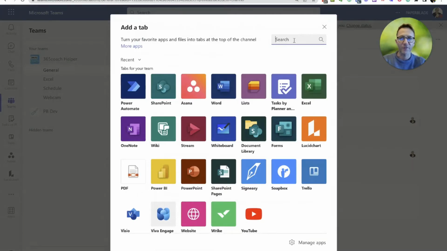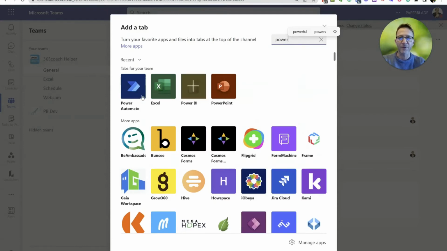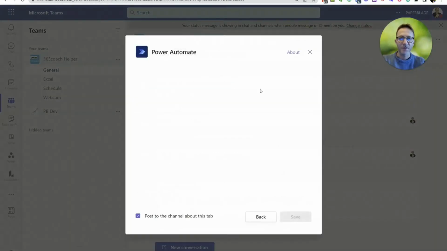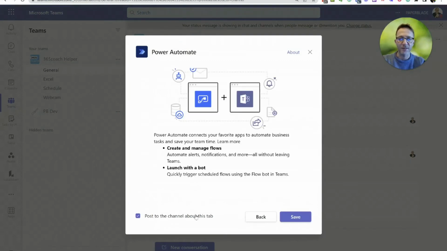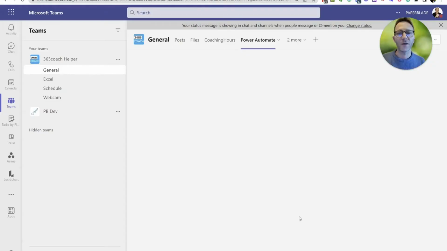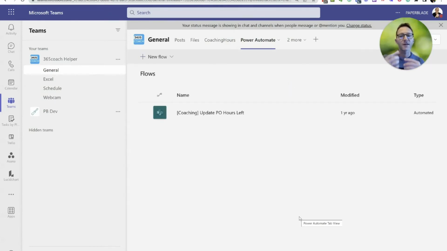So let's click on the plus. And then within this, you can filter by app or just select Power Automate. It will just tell you, okay, do you want to tell the whole channel that we are adding this tab? and then click Save. So what is showing here is going to be a cropped down interface of Power Automate, but especially only the flows that belong or are stored inside your channel.